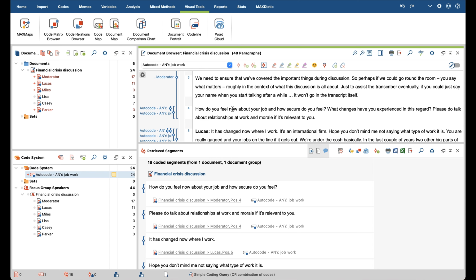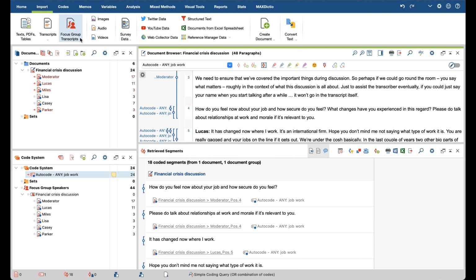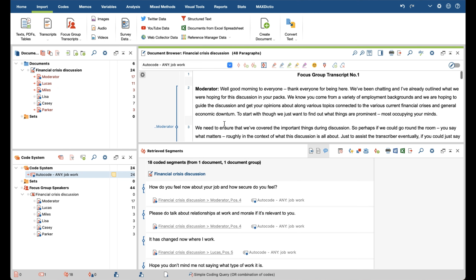And as I said, I think speaker groups or focus group analysis can be done very nicely with MAXQDA using the import function for MAXQDA focus group transcripts, taking into account that your transcript has to have this colon after the name of the speaker, and then you can let MAXQDA automatically assign the different speakers that you have in your data set.